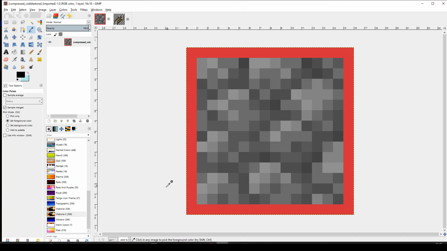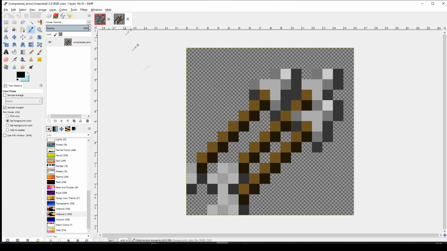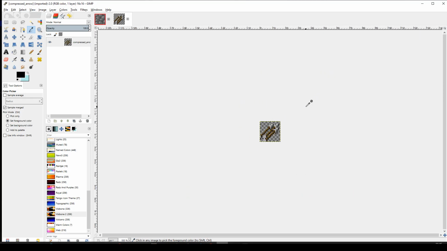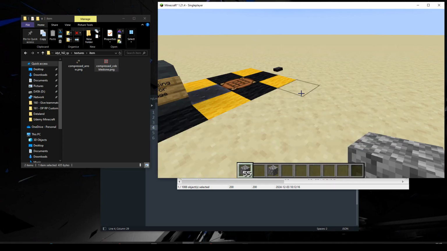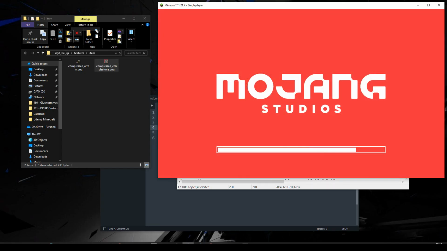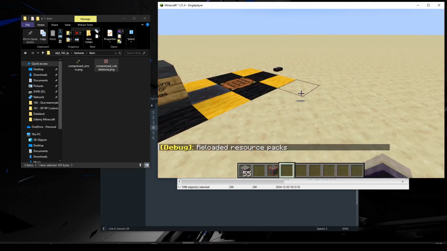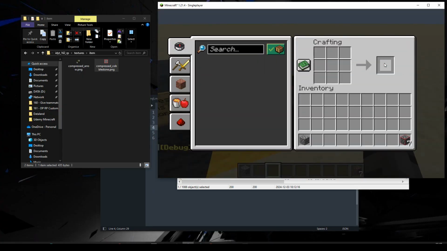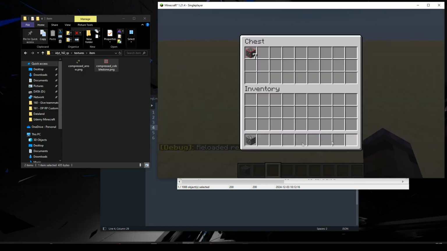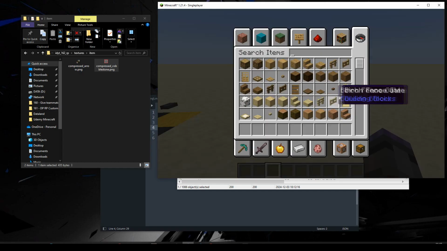Okay. And for the arrows, all I did was copy the arrow and paste it a couple of extra times. So now when it's that big, it looks a bit rubbish, but when it's small, it doesn't look too bad. I'm not an artist. You can spend as much time as you like making your pictures look better. Okay, now we should be pointing to the right place now we've done that file. Let's try F3+T. Now our cobblestone is different. Excellent. Okay, we can compress cobblestone. Let's tuck you away. We're happy with you. Let's get ourselves some arrows.